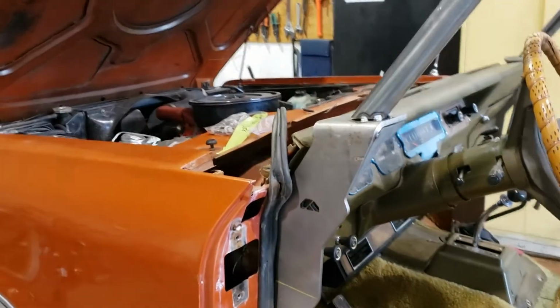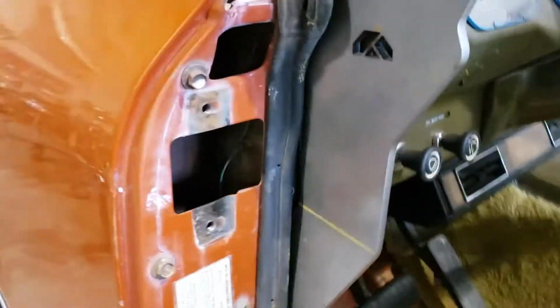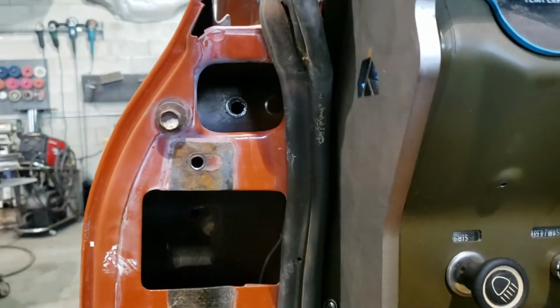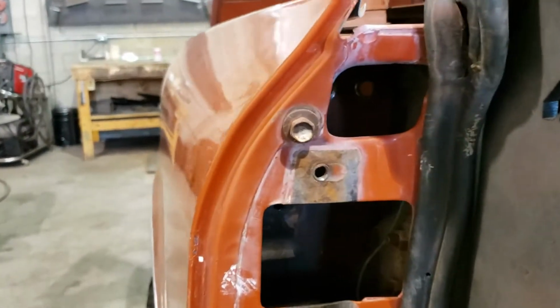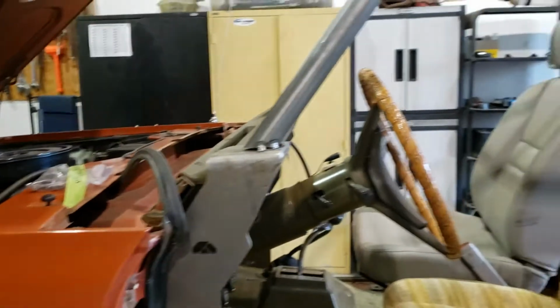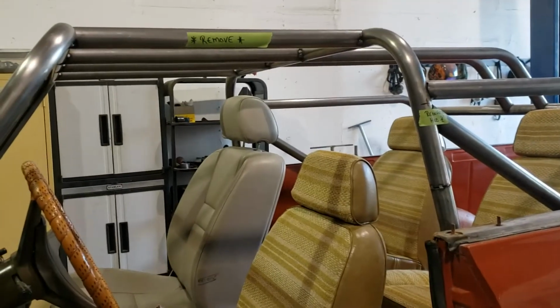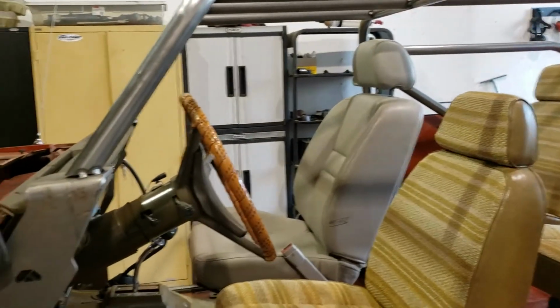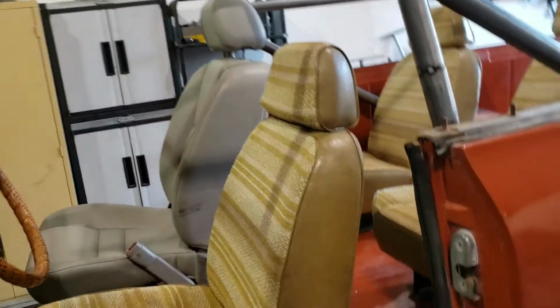Nice thing with these Scouts is that the windshields actually drop right in above this cowl, and there's just a couple of bolts that you can access right in through the door hinge area. So that's a big bonus for us. We don't have to make a two-piece cage. In that case, I can just leave it all as a one-piece, and we can remove it fairly easily. If not for that, then it'd be real difficult to get this cage out as a single piece.